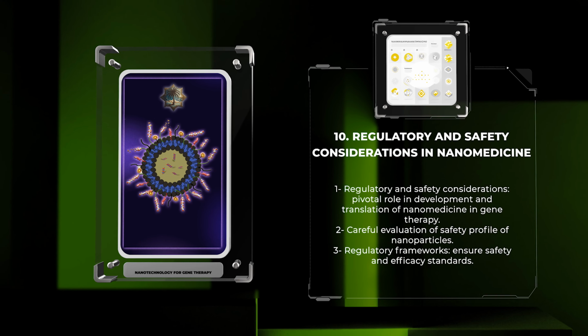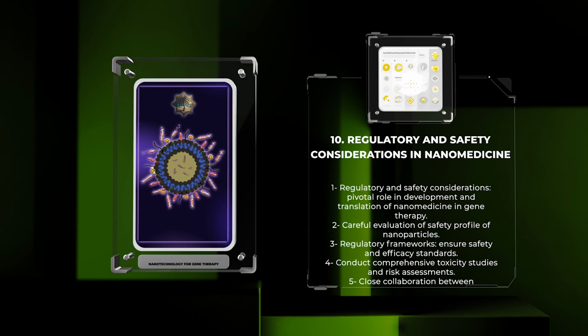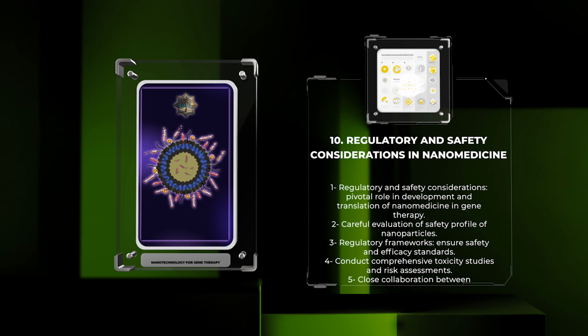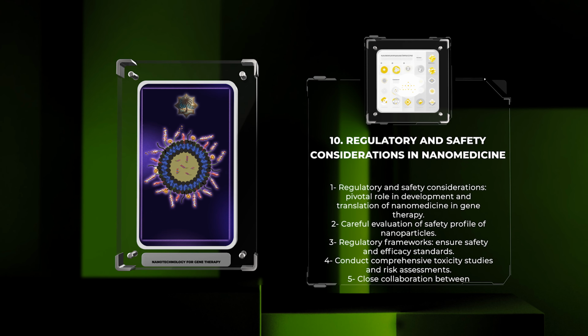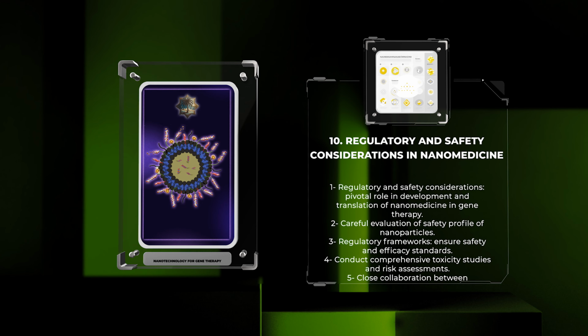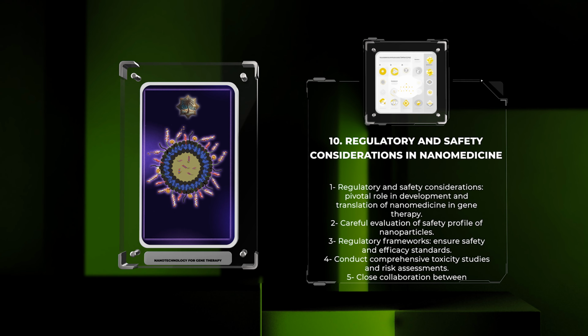Regulatory and safety considerations play a pivotal role in the development and translation of nanomedicine in the context of gene therapy. Due to the unique properties and characteristics of nanoparticles, careful evaluation of their safety profile is essential. Regulatory frameworks ensure that nanomedicine products meet stringent safety and efficacy standards before they can be used in clinical settings.